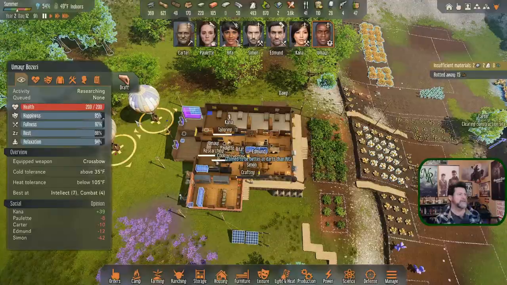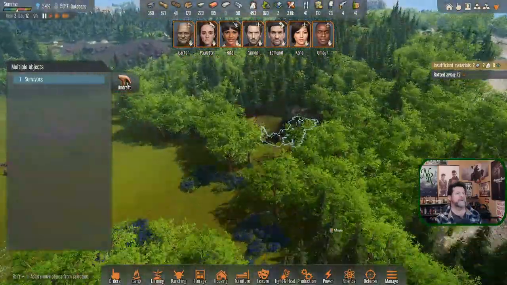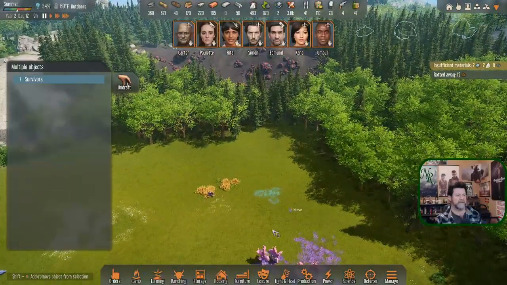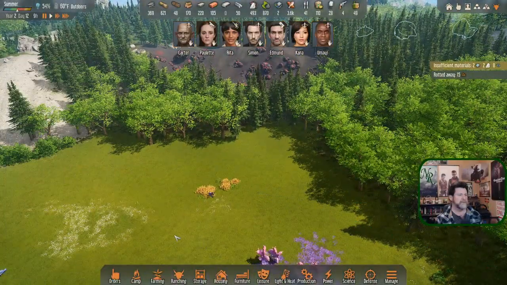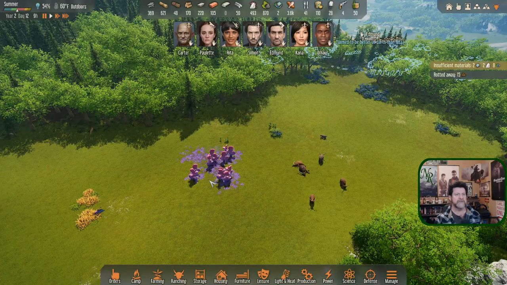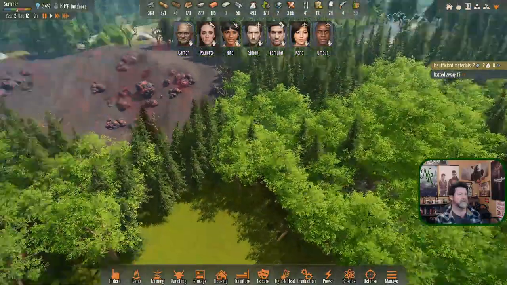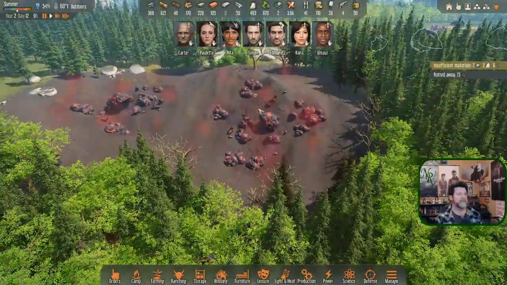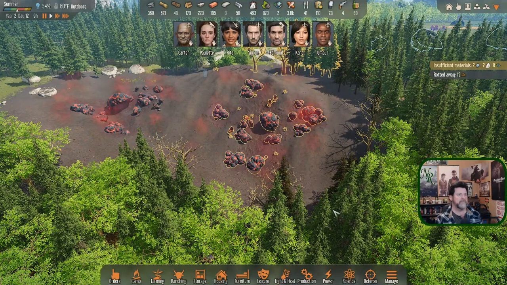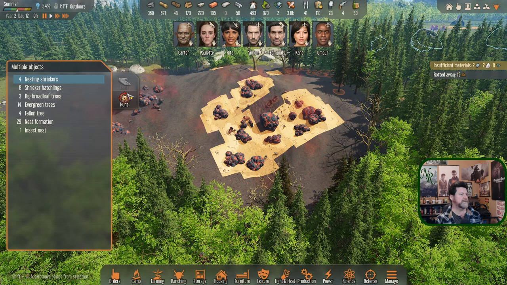Okay, so let's grab everybody and head up the hill and do the bug hunt. We'll also get them maybe to hunt these guys and harvest these guys. And yeah, possibly even harvest some of these guys, as well as butcher all of them. Let's grab everybody here and set you guys to hunting.